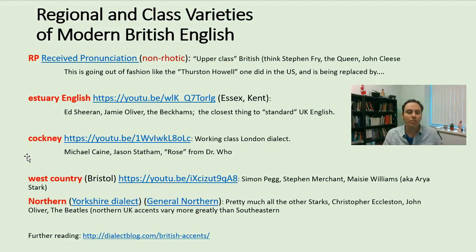And then the real big difference, a different group of accents, of which there are various kinds but they share some commonalities, are Northern British accents. There's a big divide between Northern and Southern British English, which means a lot to them, or has meant a lot in the past. Just like in the United States, there are a set of stereotypes and cultural and social attitudes traditionally attached to accents.